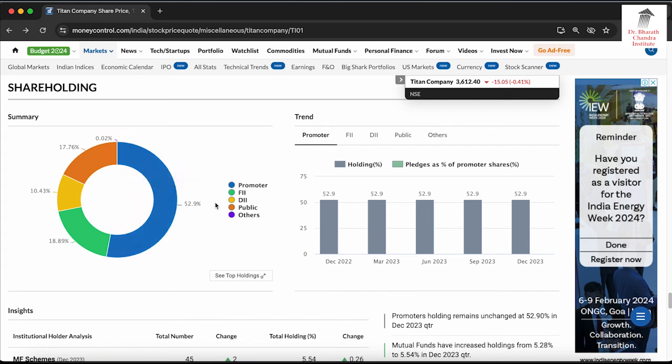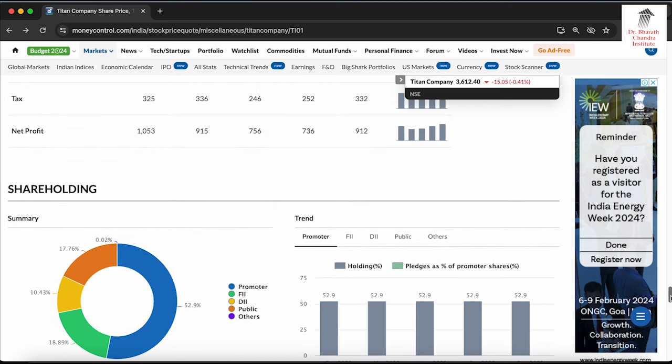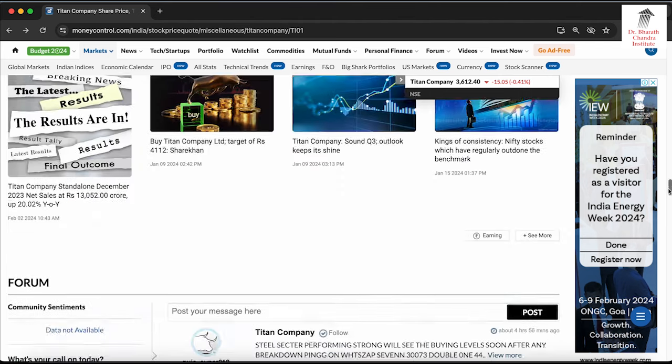This particular research is ideal to be done on a laptop or computer because it gives a lot of information in a particular website. If you do it on a mobile, everything will not be available. Money Control app itself will give you limited information, because an app is to give you quick information, not detailed information, and a website is meant for giving detailed information.